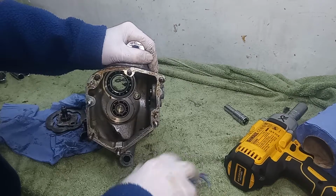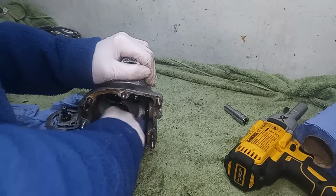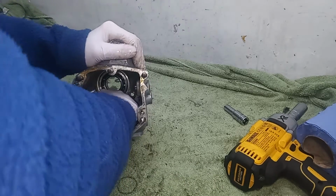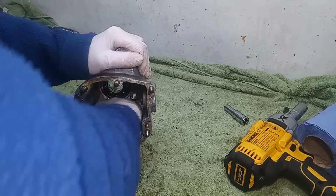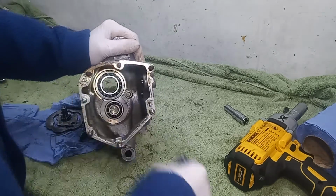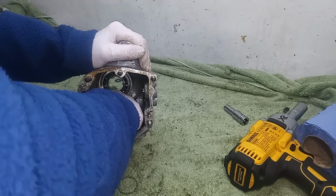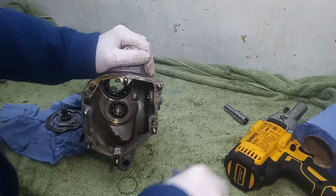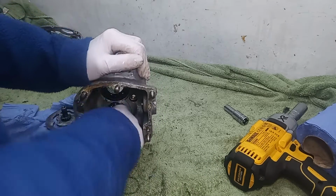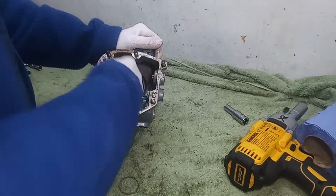This gearbox oil is really smelly, and I think that suggests it's very old, which would make sense, because people don't tend to change their gearbox oil. You top it up from time to time, but you don't change it. To be honest, I don't think there is much need for changing the gearbox oil in normal use. That's why this is really smelly, because it's just really old oil.